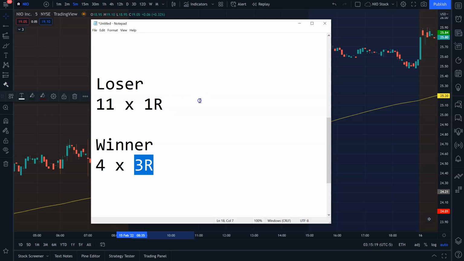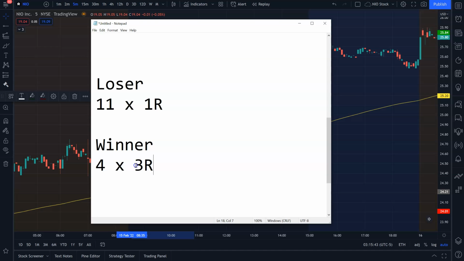You're going to lose. You're going to lose a lot of trades. If you're really, really good, you're probably going to lose 40%. If you're good, you're going to lose at least 50%. If you're average, you're probably going to lose 60%. If you're not so great, you're probably going to lose 70%, right? Or more.